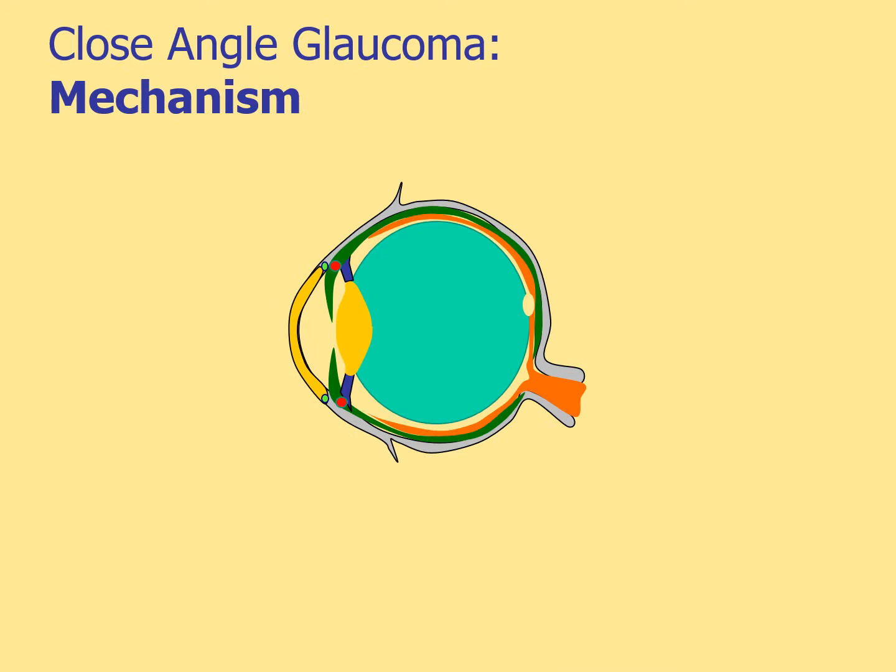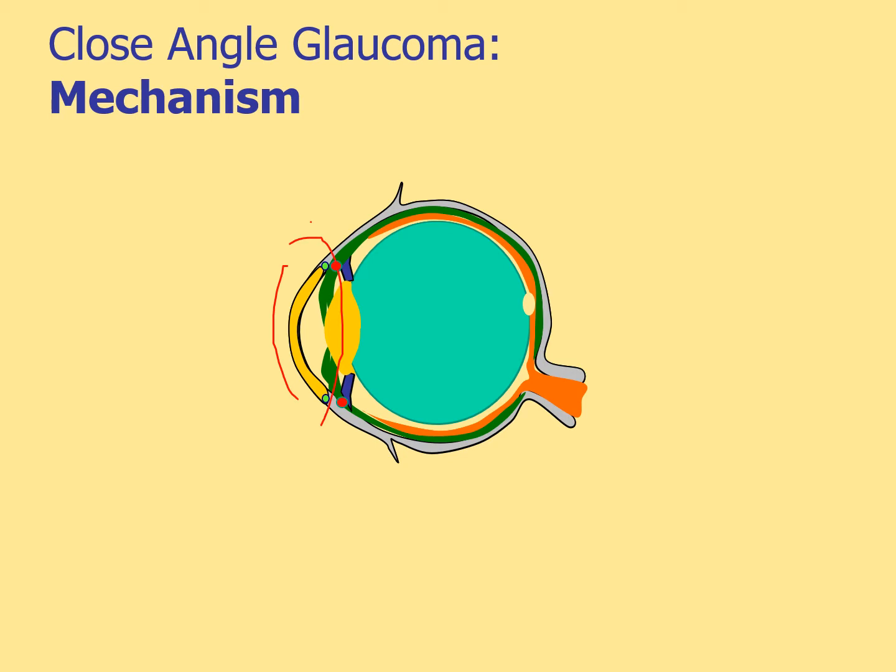Now concentrate on this slide. We're going to discuss the mechanism of developing angle closure glaucoma. I would like you to concentrate on this area. In this area, the iris and the back of the cornea make an angle, and that's called the angle of the anterior chamber. So look at this anterior chamber angle. It is open. If, because of aging or some other cause, the lens swells up and moves forward, look at that. Once it moves forward, it blocks the pupil and the iris bows forward and closes the angle. So now this is a closed angle or angle closure.